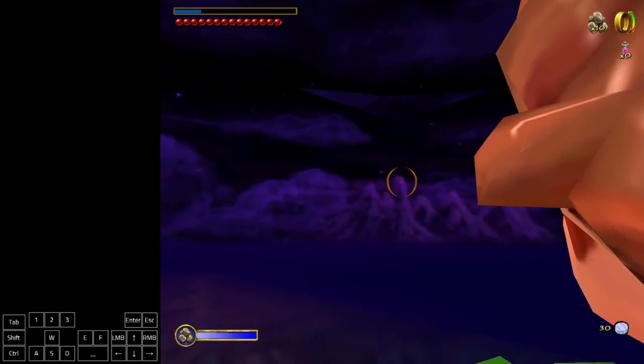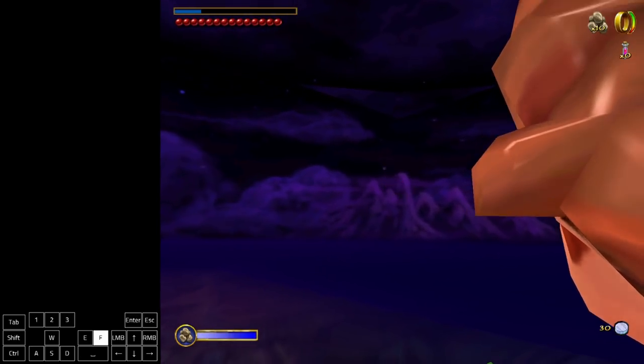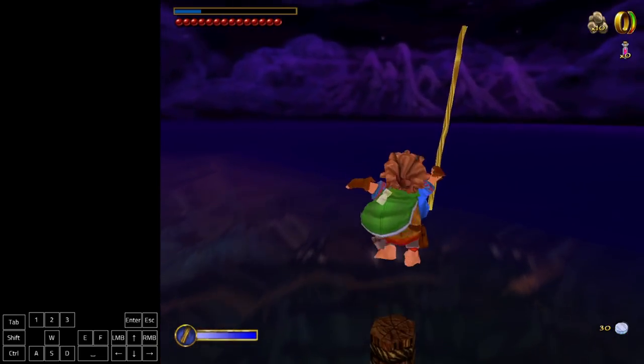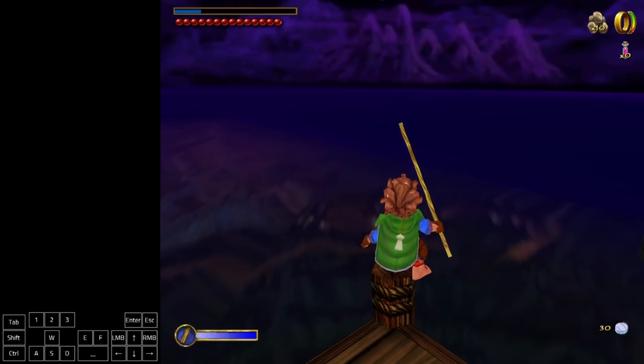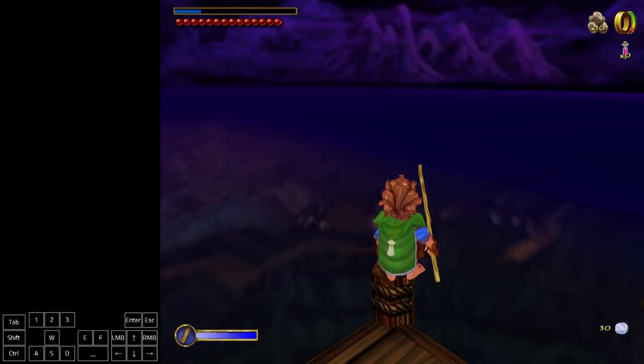Then you're going to align yourself with the tallest mountain here. You don't have to go into target mode. I was just doing that to show. And then you're going to long jump, and you're going to jump attack. And it's not very strict if your angle is decent.